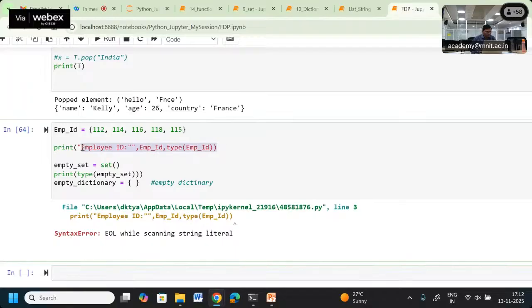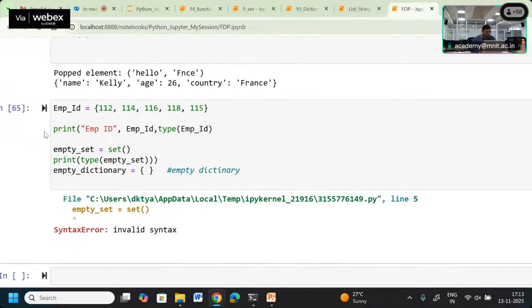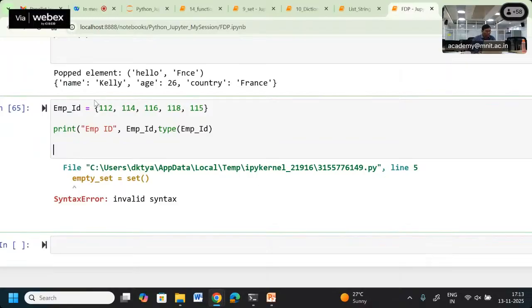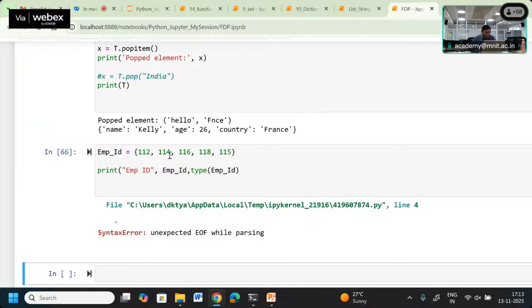Better I can type this one: print empty_id, comma, type, empty_id. Now we get a syntax error in the parsing line number 4.